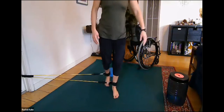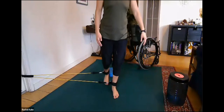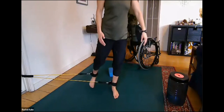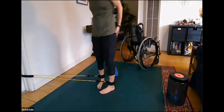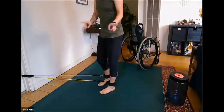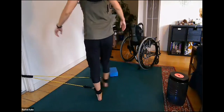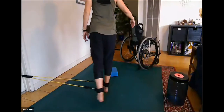If doing these exercises with a band feels not accessible for you, do all of these same exercises without a band. Okay, you don't have to have resistance on your hips to be working the same muscles with all of these movements we're doing. Remember, if I face this way, I also have to face the other way. So I get the outside muscles for the other leg and the inside muscles for my left leg.